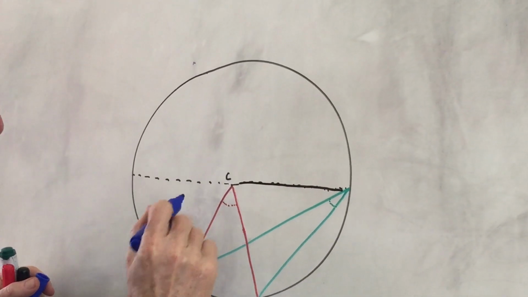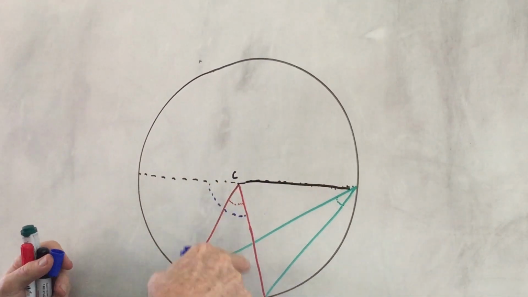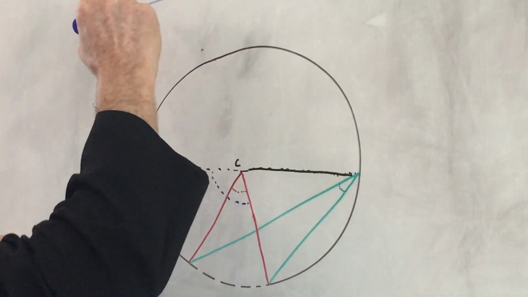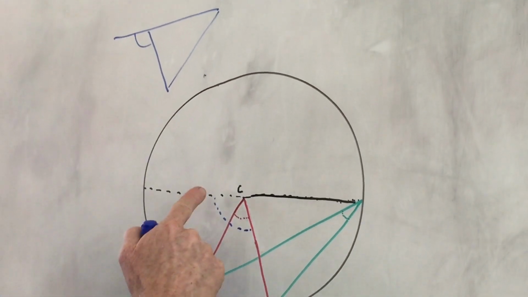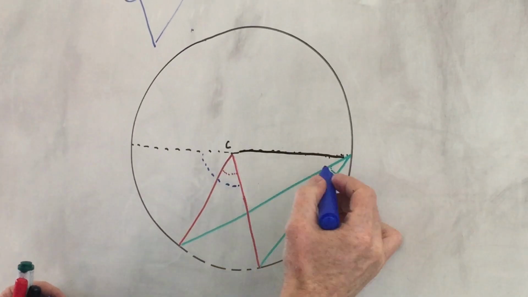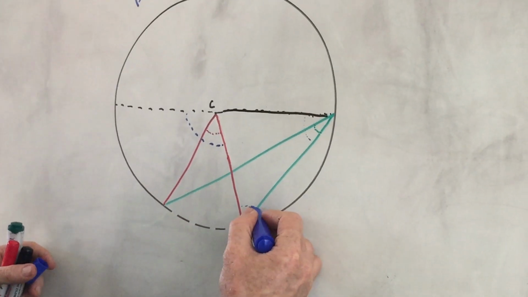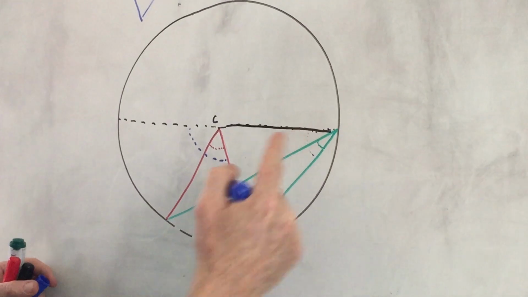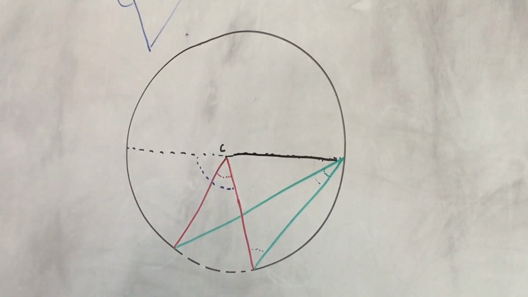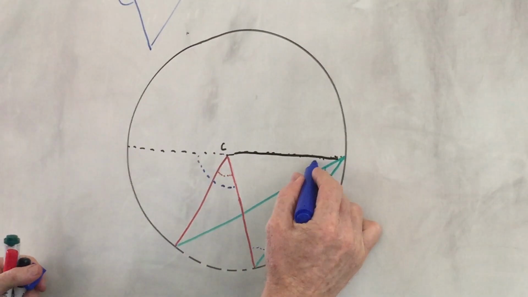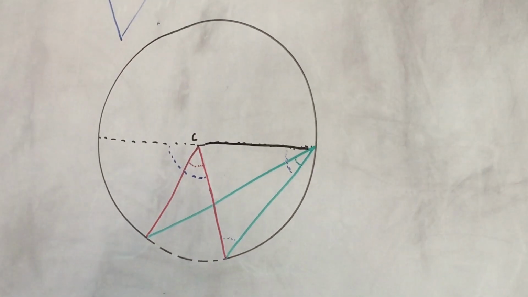So, in this triangle, see this triangle? This is the exterior angle. Here's the triangle, and here's the exterior angle. So, this is equal to this plus this, which is to say, this is equal to double this, just like we proved before. Great. Okay, so this big blue angle is double this big blue angle here.